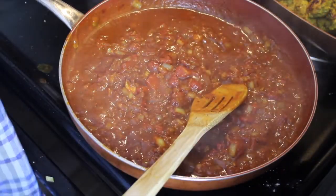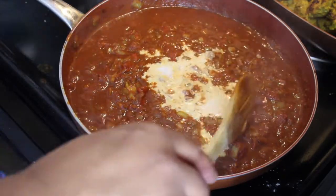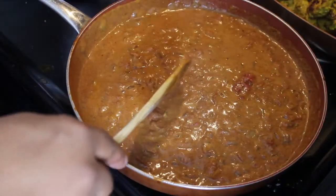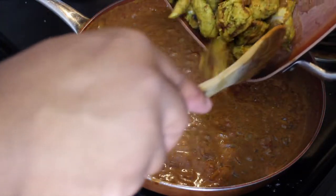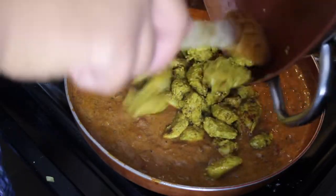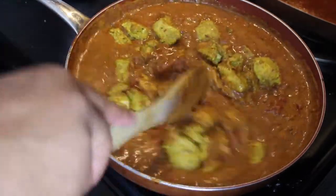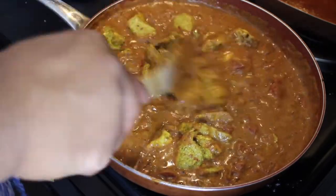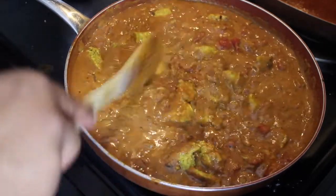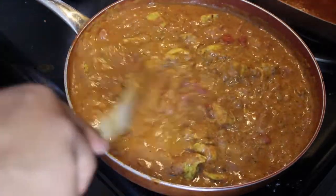So the next thing I'm going to add is my cream. I'm using about 1 cup of half and half. You can use whole cream if you wish. I'm just using half and half. That's what I had. Alright, so I'm going to add my chicken back to the ingredients there. And we're going to let this stew and cook for about 10 to 15 minutes. Cook the chicken thoroughly. And I'm going to put a lid on top of this so it can cook down. I'm going to lower my heat down to about a little less than medium and let this stew, guys.